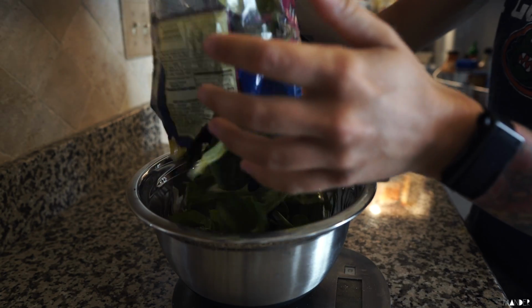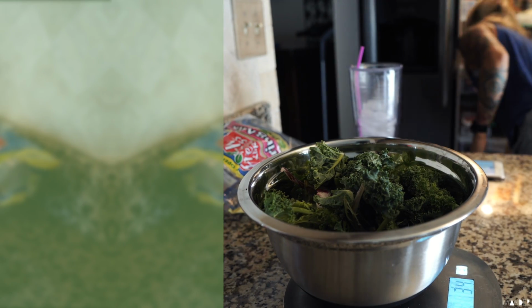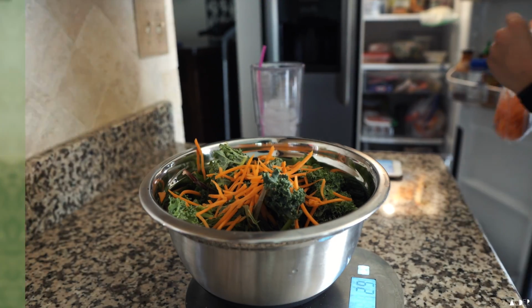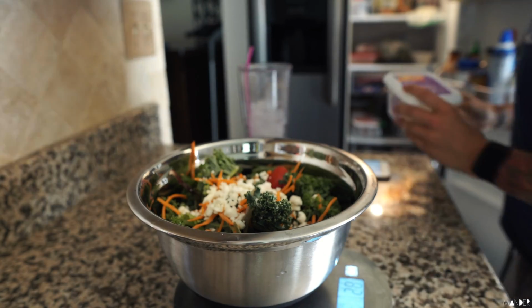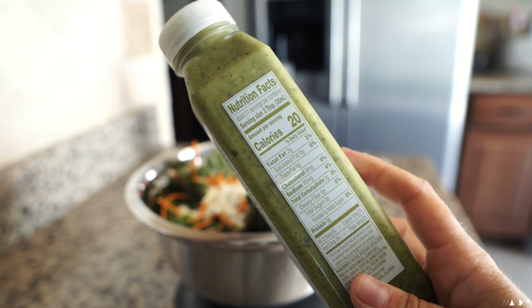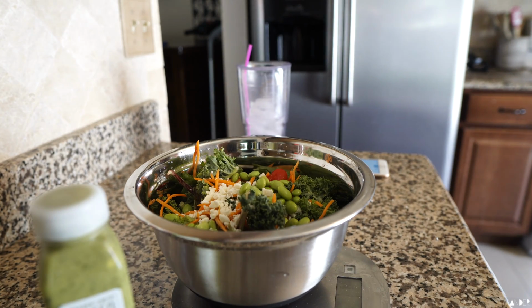I'm pretty hungry, and because I have to go back to gym, I don't wanna like not eat enough carbs, you know, beforehand. So it's 1:15, I'm gonna whip this up. I'll show you guys what is for lunch. I'm also gonna add half a serving of edamame to this because edamame is great protein and I love edamame.